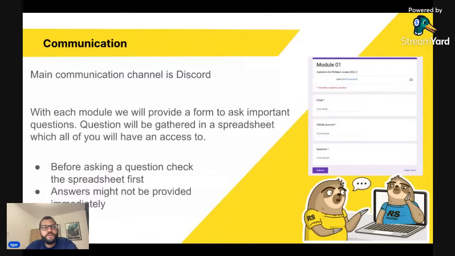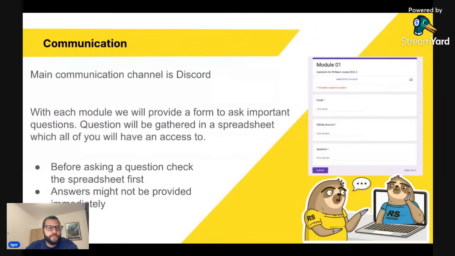But we understand that sometimes there are a lot of messages, and to be honest, for the team supporting this course, it's very hard sometimes to track everything. In order to collect the most important questions, for each module, we will have a form where you could ask a question.